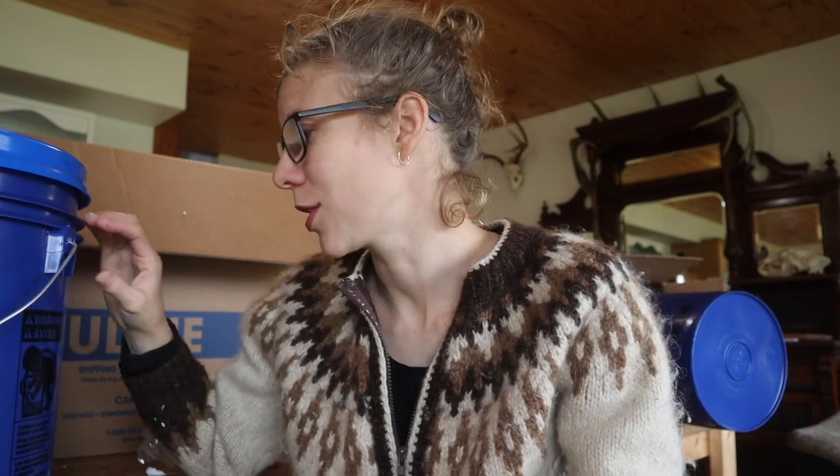I'll probably need some sort of system for marking the buckets — it's probably going to be a sharpie. It's 12:15 and I need lunch. Depending on how ambitious I am, maybe I'll start filling buckets and film that. But really I need to deal with the packing peanuts first. My kids could help me fill buckets but I do not want those packing peanuts around — there's like two boxes full of these things.